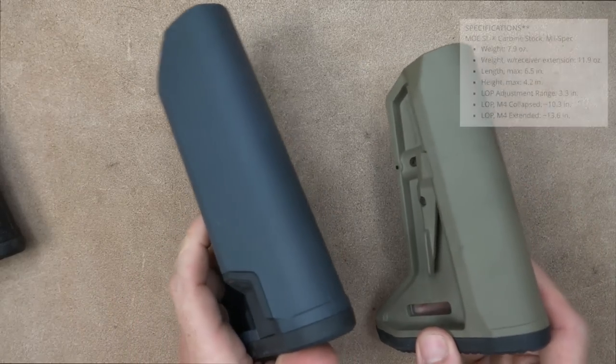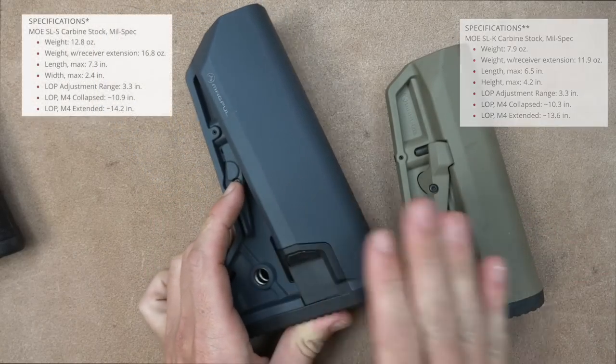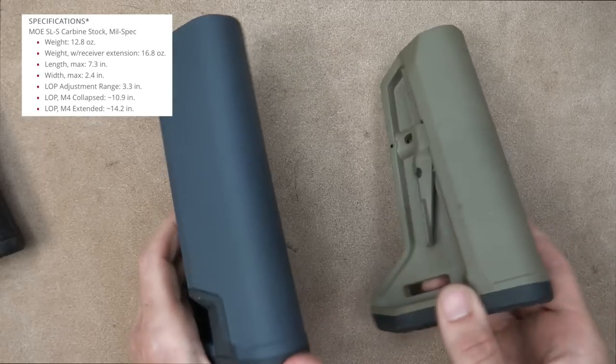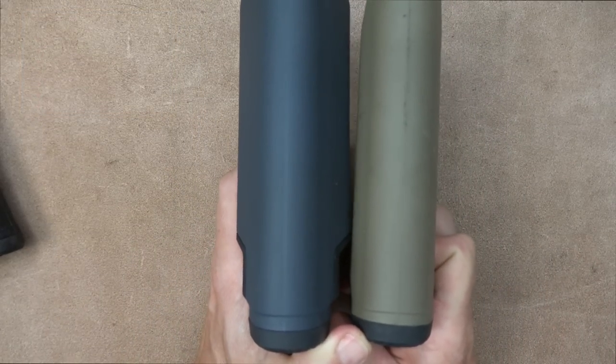Weights, of course, are also dramatically different. I think this one here is like 7.9 ounces, and this one's over 12 ounces here. We'll annotate on the bottom of the screen exactly what that is. So weight conscious guys, there's your data. There's your cheek weld data as well.